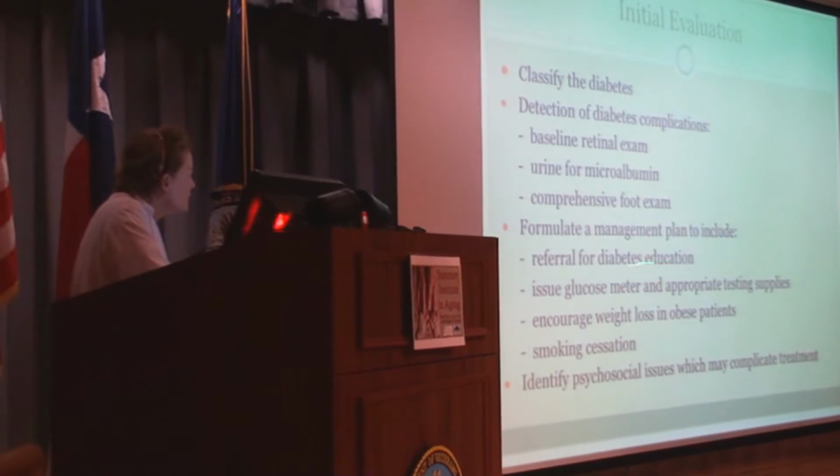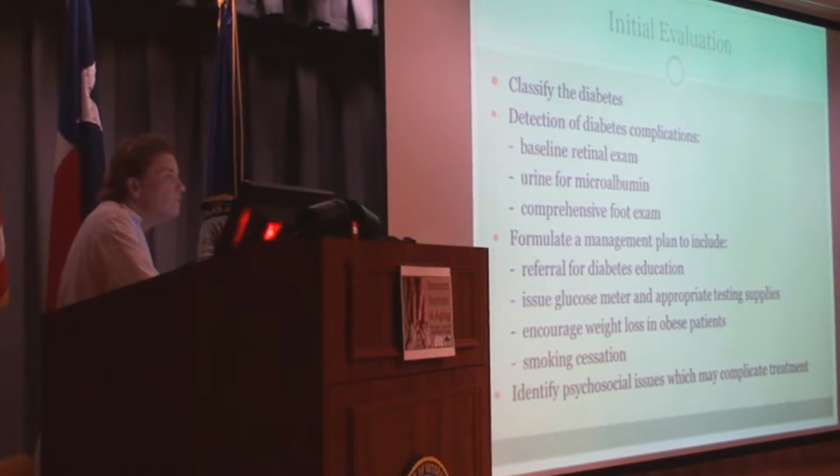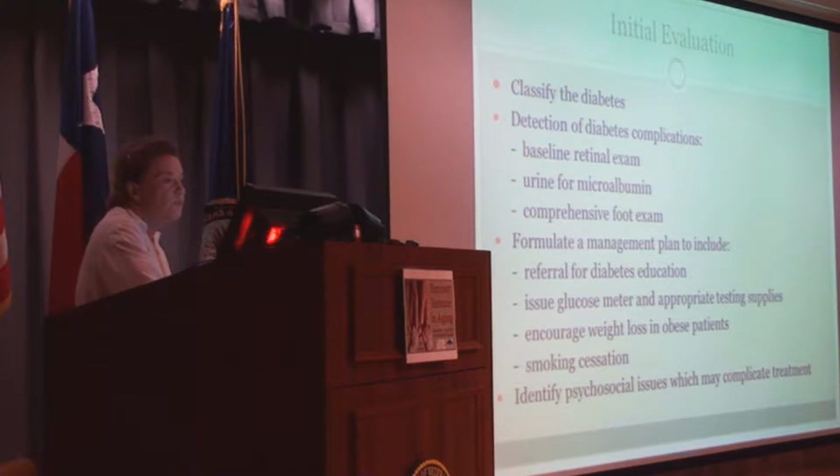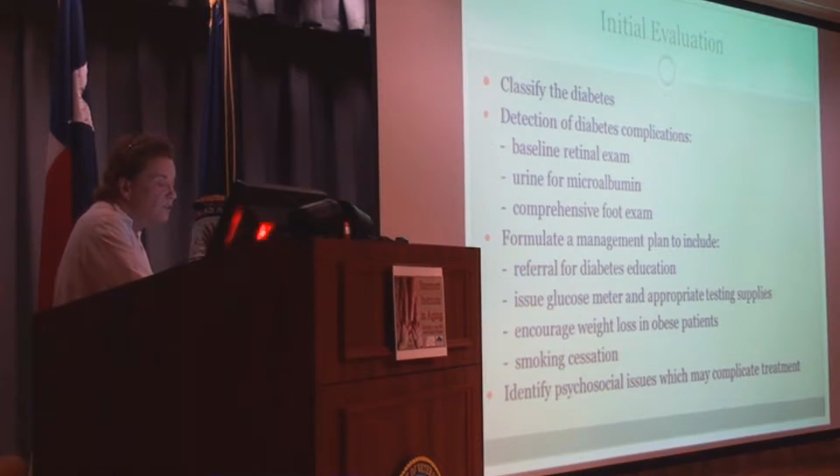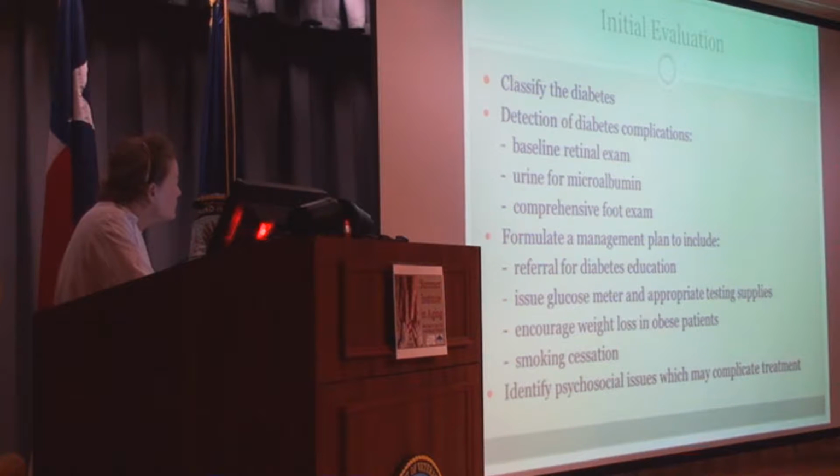So then you formulate a management plan. Every patient should go to diabetes education. If they don't like being in a class setting, which many of our patients are uncomfortable with, they need to get one-on-one education. They need to be issued a glucose meter and the appropriate testing supplies. We see patients with meters but with no test strips or lancets all the time. And encourage weight loss. It's probably the single most effective treatment for people with type 2 diabetes, and we'll talk a lot about this. And smoking cessation.